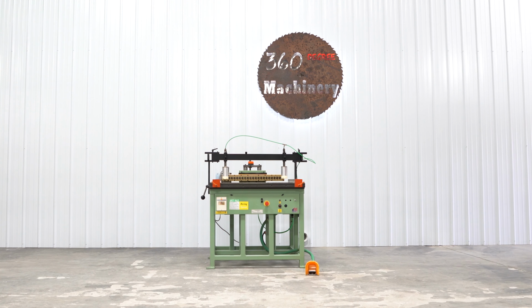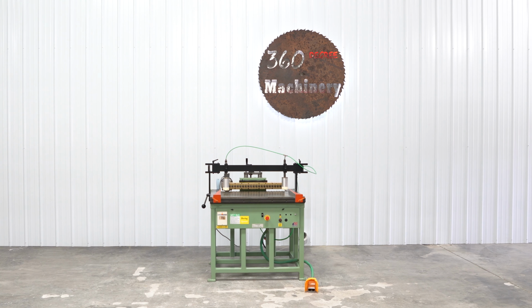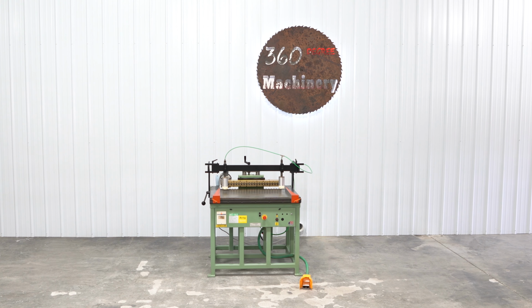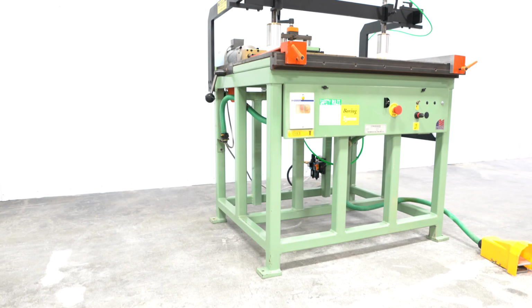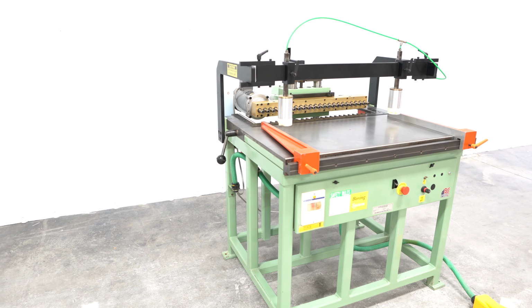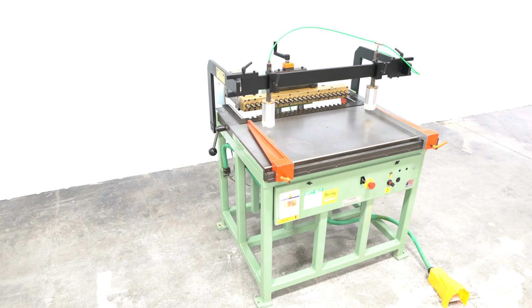We are going to take a look at a Conquest M23 construction boring machine. These are simple but robust machines, and because of that, they are also easy to set up and extremely accurate. This 23 spindle dedicated horizontal head construction drill has 23 spindles on 32 millimeter centers.